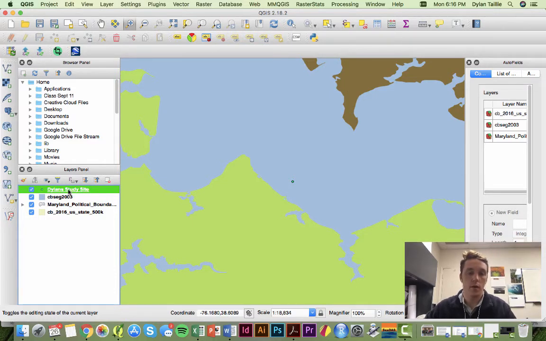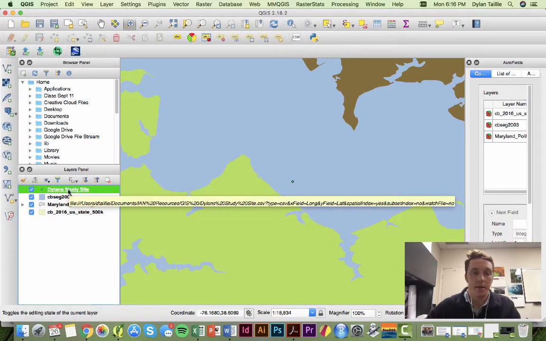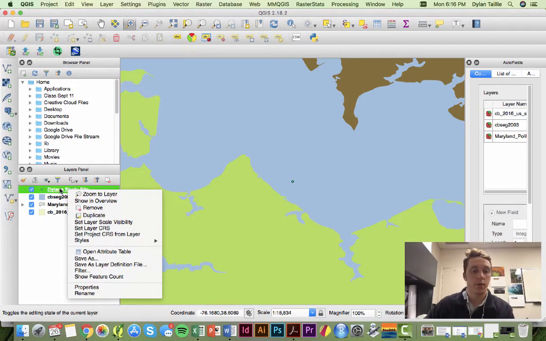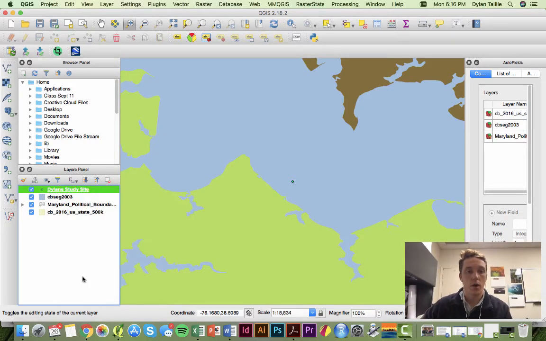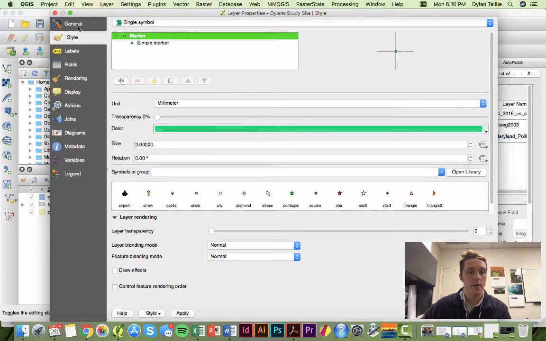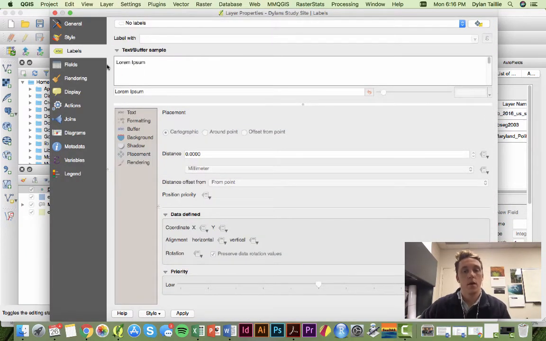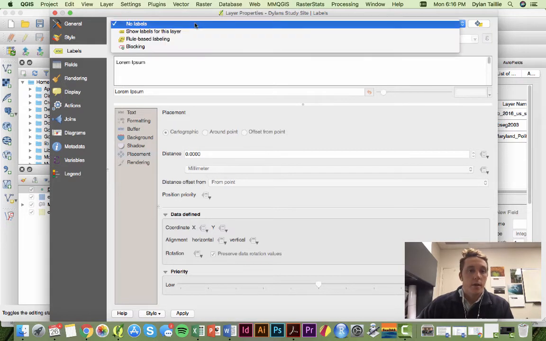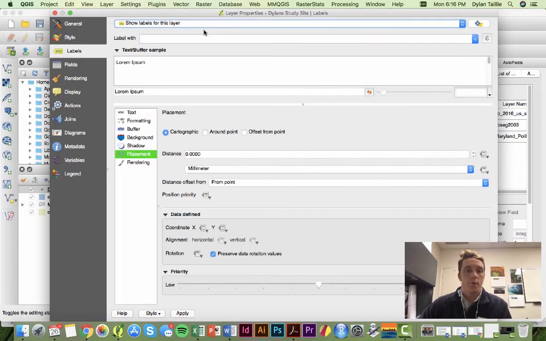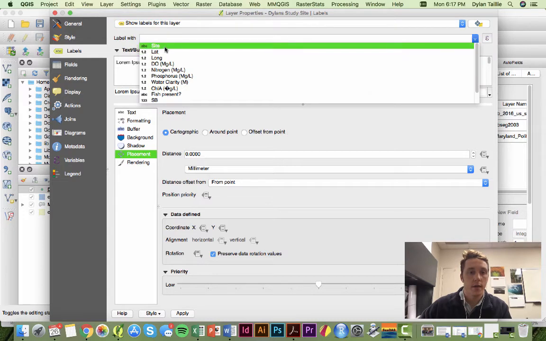And so I want to add a label to my study site here, so I'm just going to go to right click, properties, and labels. So right now this layer has no labels. I'm going to go to show labels for this layer, and then I'm going to go ahead and go to label with site.